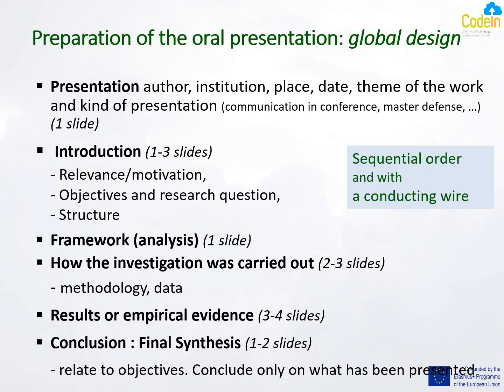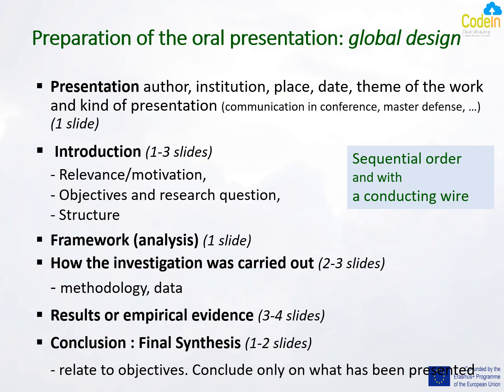Preparation of the oral presentation. Global design. The first slide should be a presentation of the author, institution, place and date, the theme of the work, and what kind of presentation this is, if it is a communication in a conference, a master defense, etc. Then from 1 up to 3 slides for the introduction, where you explain the relevance or the motivation of the research, the objectives and research question, and the structure.